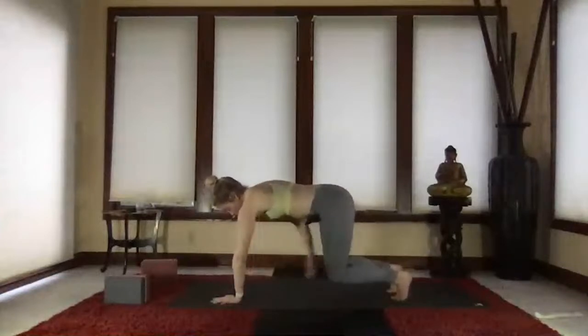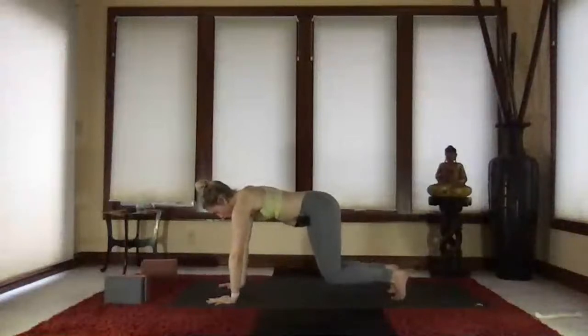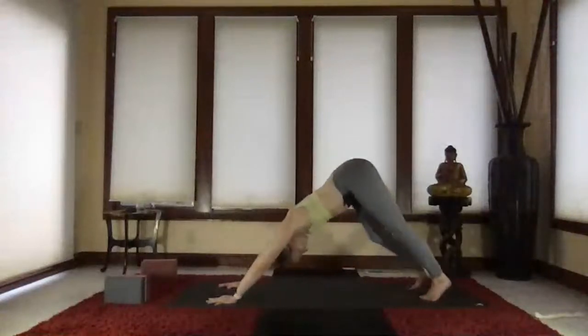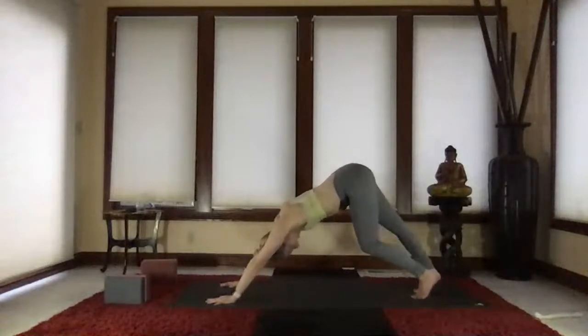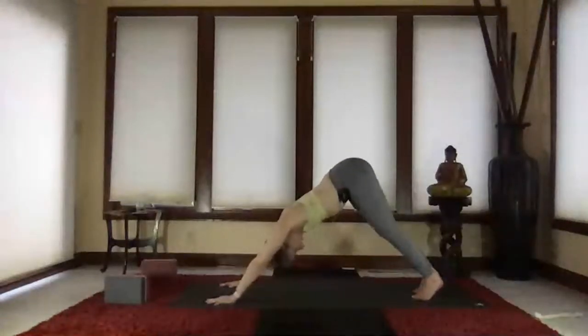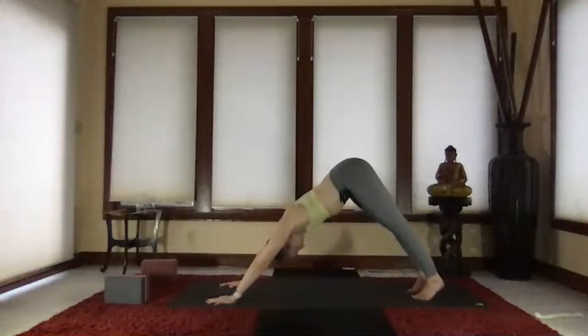3, 2, 1. Hover, down dog. Breathe in, deep exhale. Inhale. Empty out.